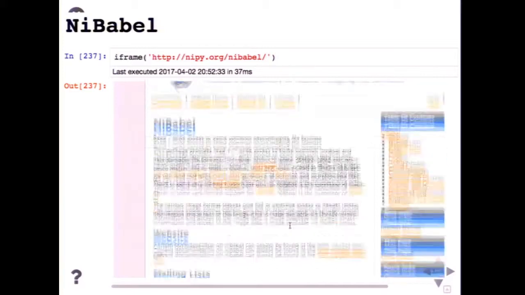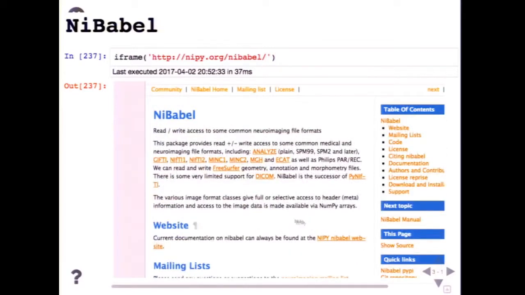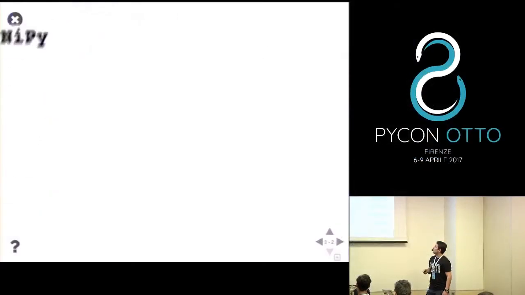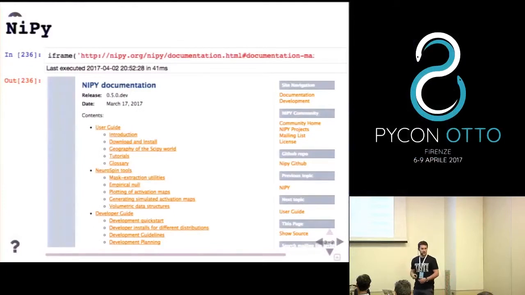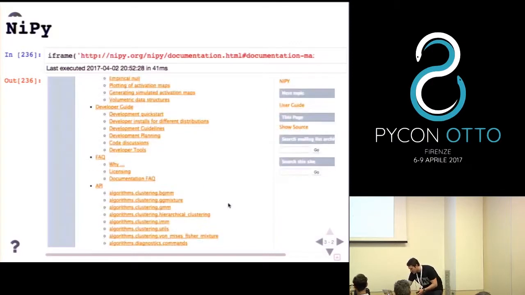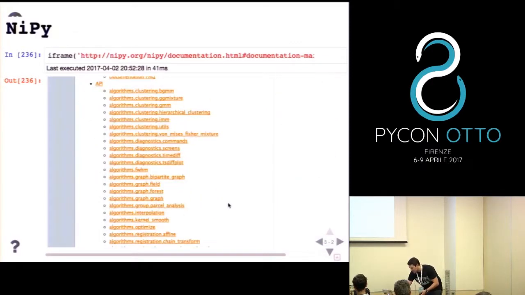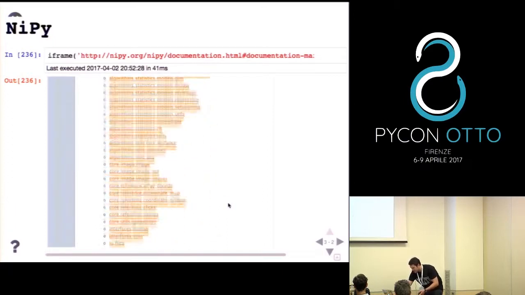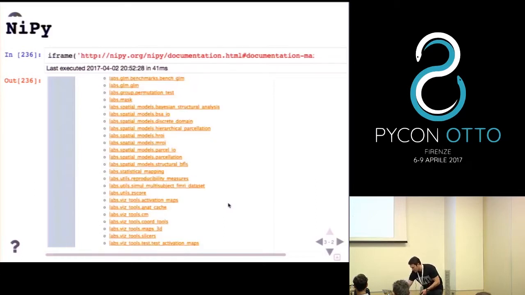It's quite handy if you are dealing with different tools for brain image processing. So it's just a library to read and write brain images. Nipy is the origin of all this. It's a large set of functions and submodules for brain image processing. It has some machine learning stuff, registration, statistics, time series, visualization.